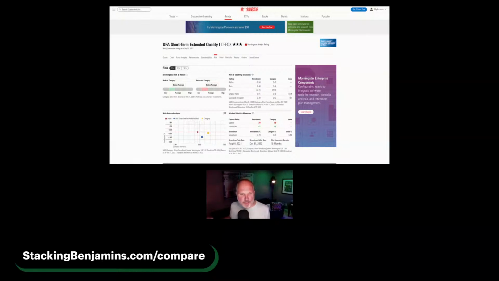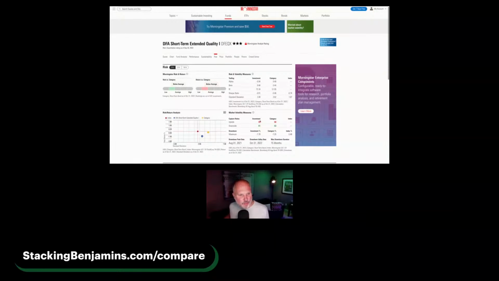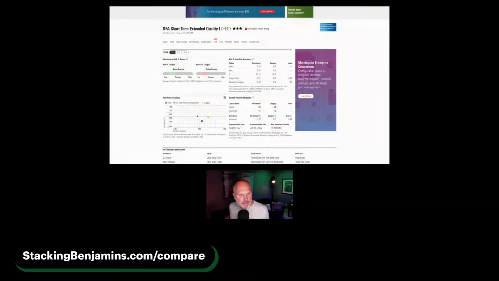This is incredibly conservative, and you can see that on the risk reward analysis. The red dot shows what the index does, and then take a look. Your fund is down a little bit lower in return, and also takes a lot less risk than the other funds it competes against. And as expected, I get a lower return. So a little worry there.